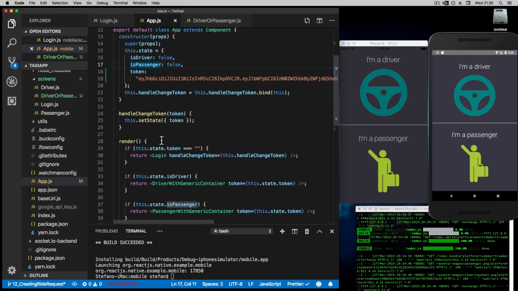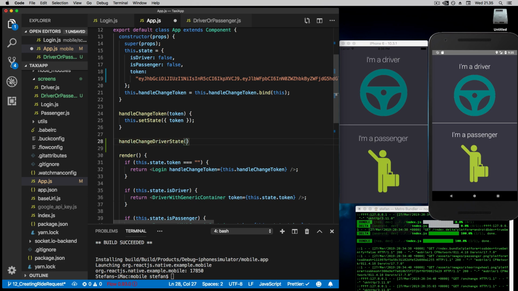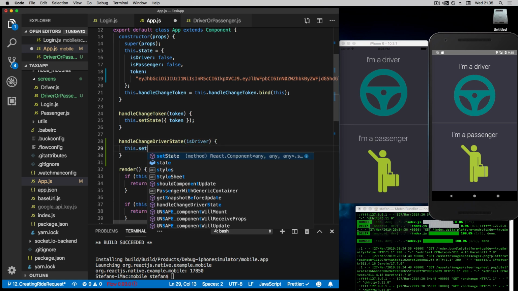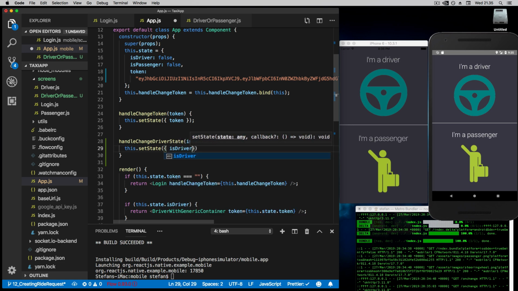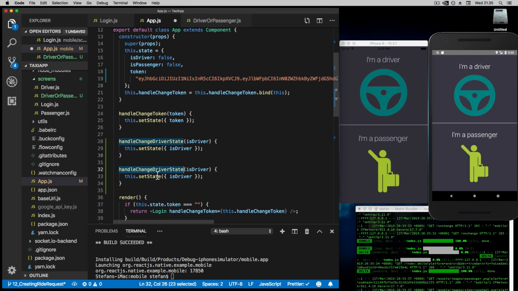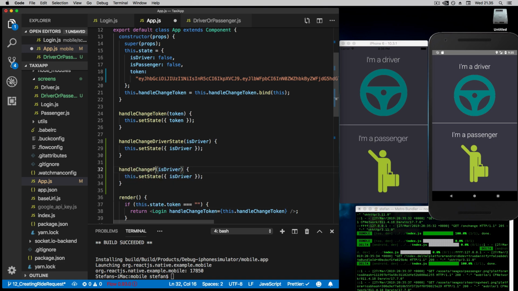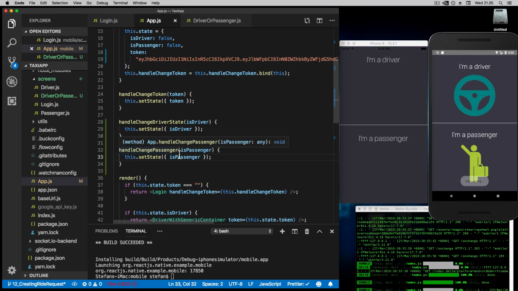And now instead of having a handleChangeDriverState and putting in the isDriver value here and saying this.setState isDriver, and having that also for, well, I'm just going to show you an example of what we're doing, handleChangePassengerState, and we say isPassenger.